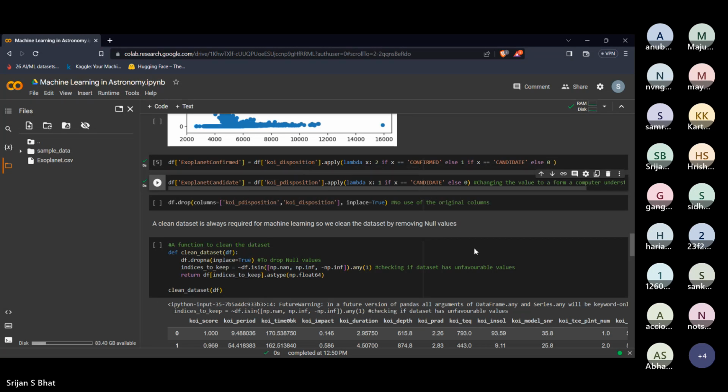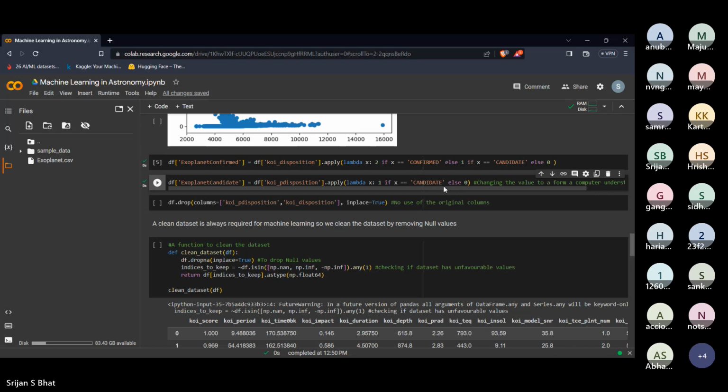Another very interesting thing that you should know is that when you're doing ML, certain columns have outputs in terms of words. You might have seen certain columns had stuff like confirmed, not confirmed. It wasn't any number, but certain strings, like candidate, confirmed and stuff like that. But ML algorithms are mathematical algorithms, and mathematics usually works with numbers. It does not work with letters. So your input and output is usually preferred in a numerical format.